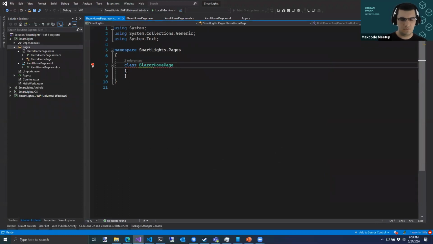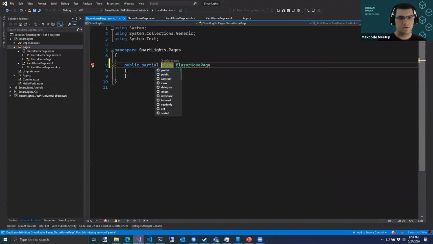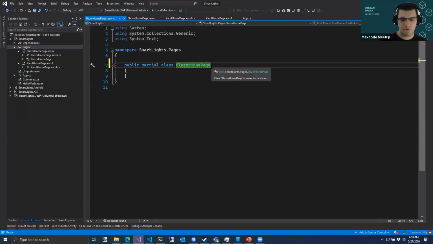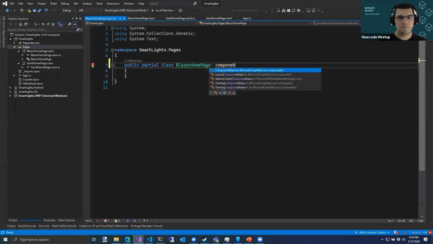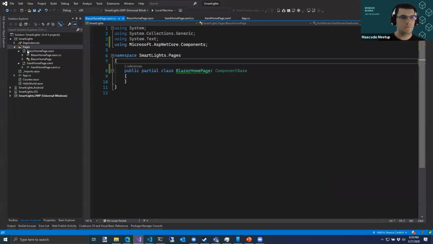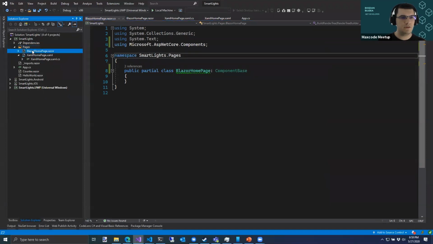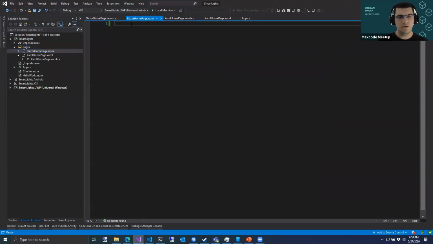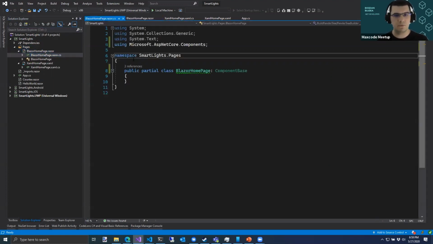Okay, and we have to make this partial and inherit ComponentBase. Okay, and now we have it here. So if I double click this, it will take me to the markup part, and here I have the code behind.